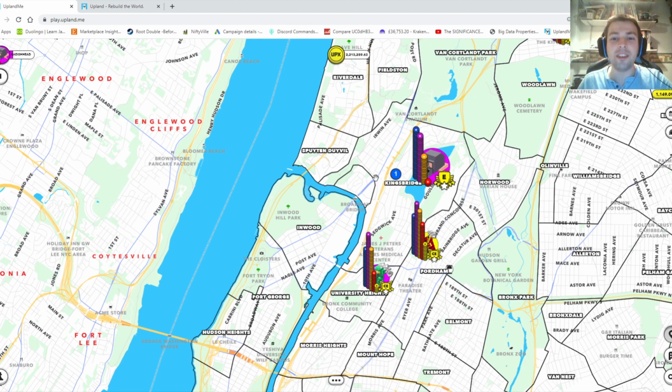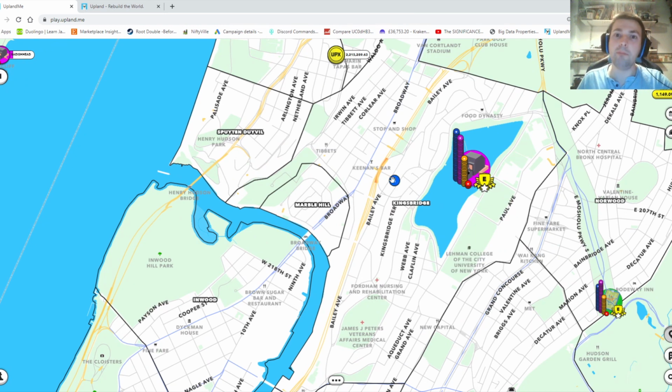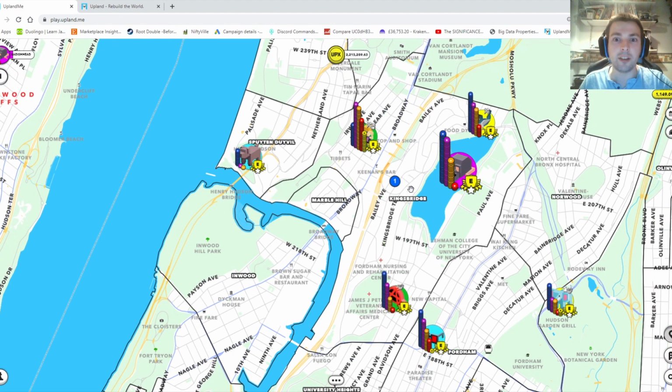The prices here have been going absolutely mad, and I think that view is probably justified when you take a look in the Bronx right now. We've got one neighbourhood, Kingsbridge, very nice neighbourhood, but the mints aren't super expensive. I saw stuff for like 5k. It's not a ridiculously expensive neighbourhood.